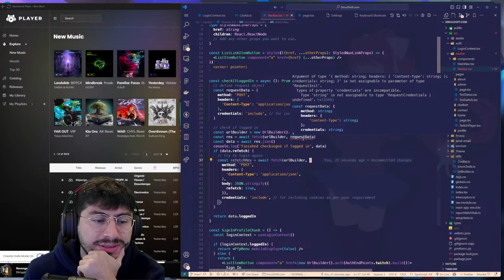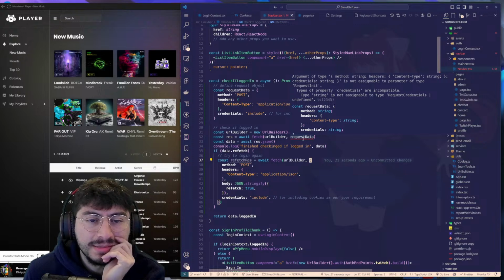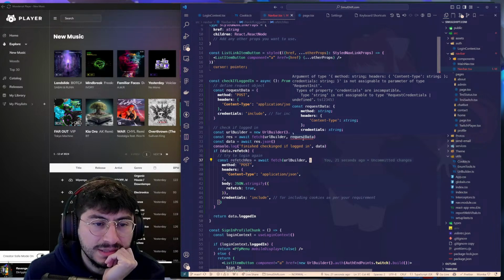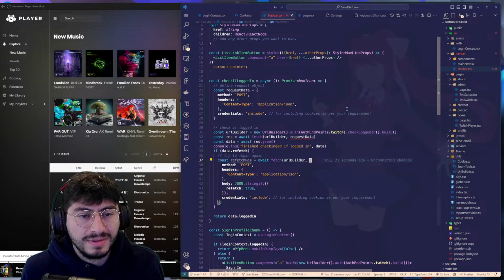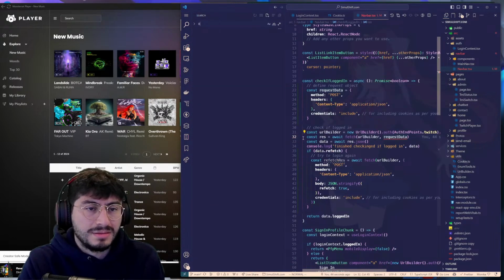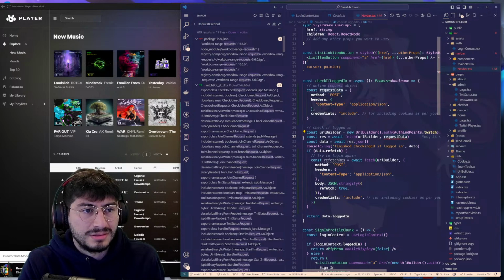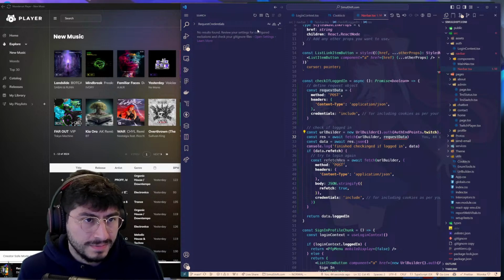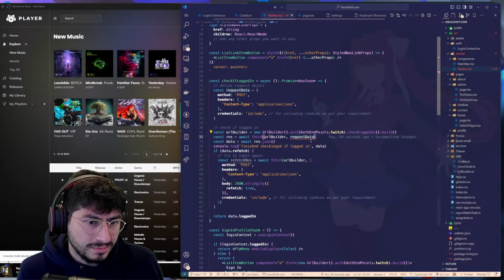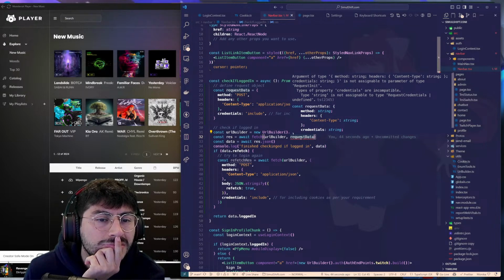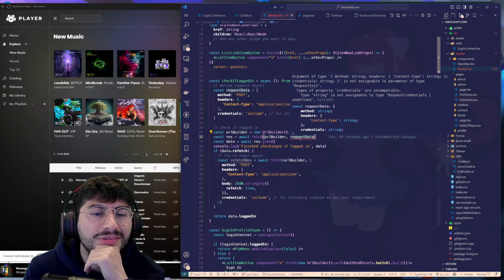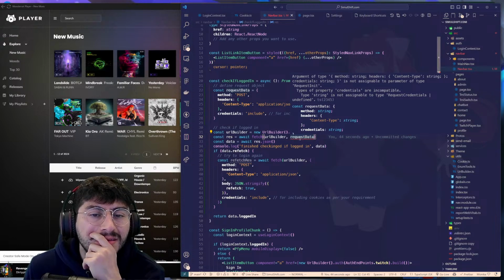Did I spell that right? I think so. It's not assignable to type RequestCredentials or undefined. I wish I could click on what that type is. RequestCredentials. That would be helpful.